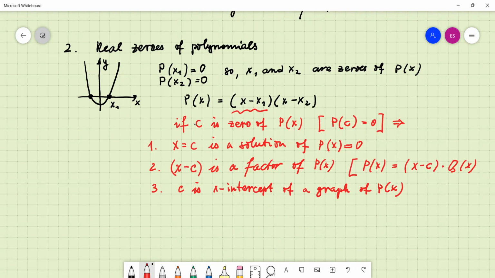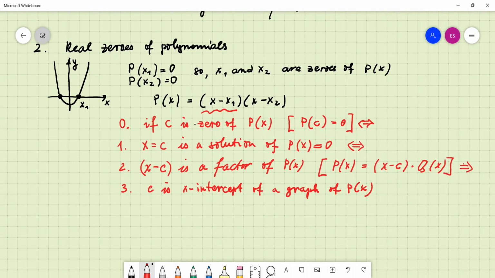So basically, everything we are trying to say here is absolutely the same. We're just trying to unify it, because sometimes we are going to label it this way, sometimes that way. So you should understand that all these statements mean the same. We can even put a 0 over here, that's statement number 0. And they are equivalent. Equivalent means that from number 1 will follow 0 and 2 and 3. I'm going to put this equivalency, and I forgot to close parentheses here. So all these four statements are equivalent.